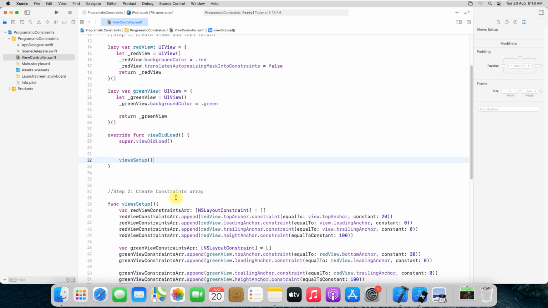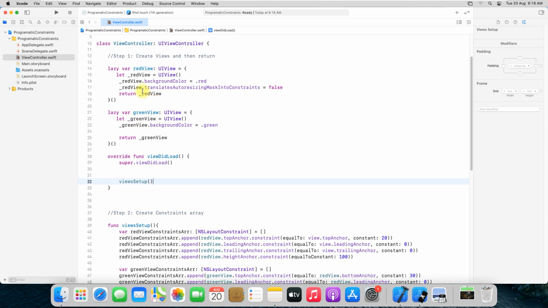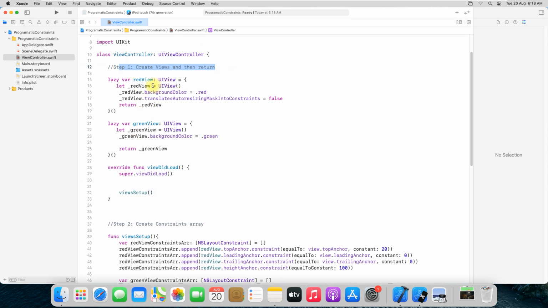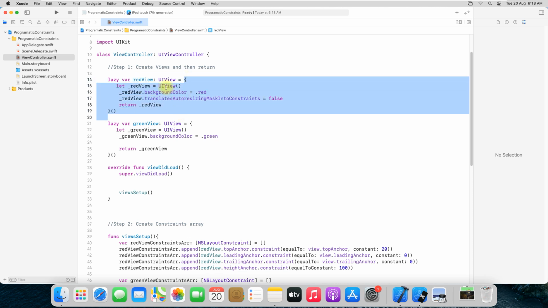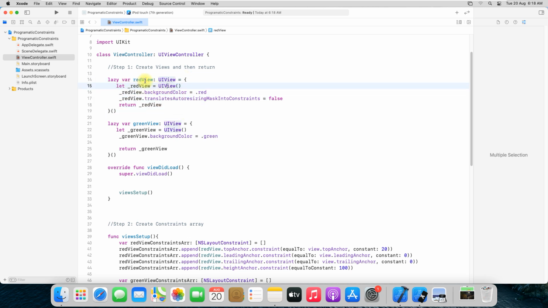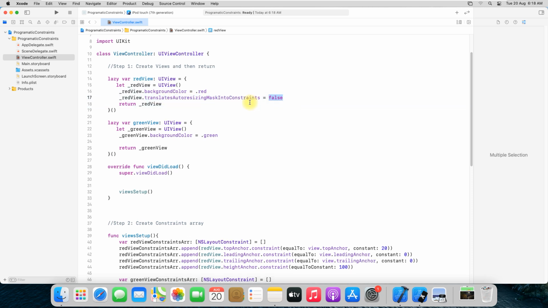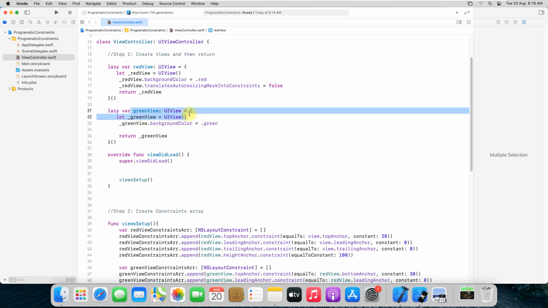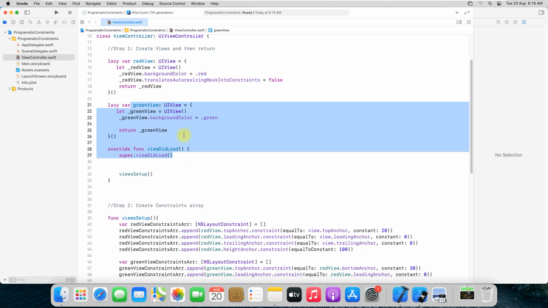Now let's see what we have created from the start. In step 1, we have created views using closure. We have assigned background color, and we did translatesAutoresizingMaskIntoConstraints to false, and again we have created green view.